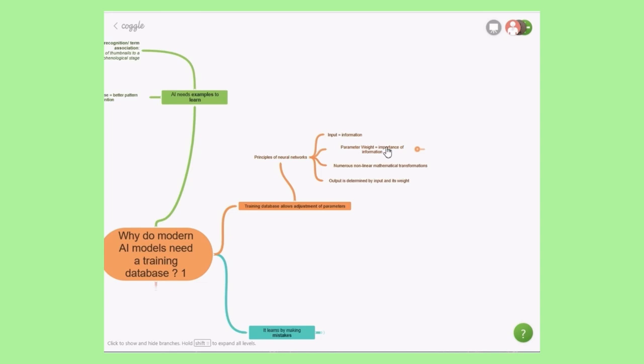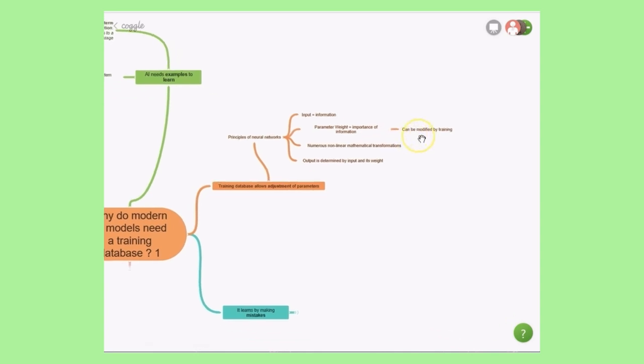The weight of this parameter is the importance of this transformation and can be modified by training. So the output is determined by both the input and its weight.